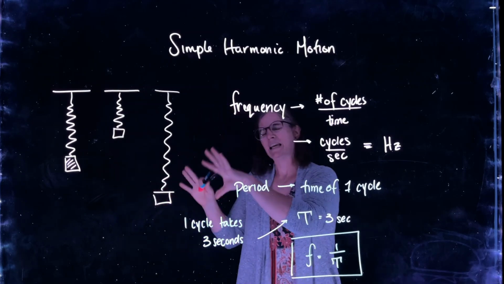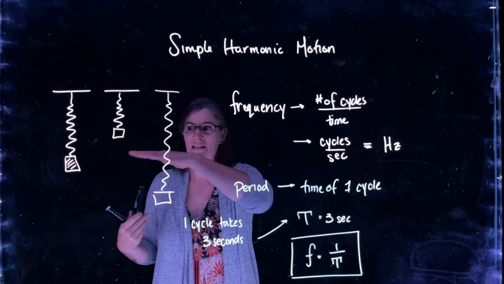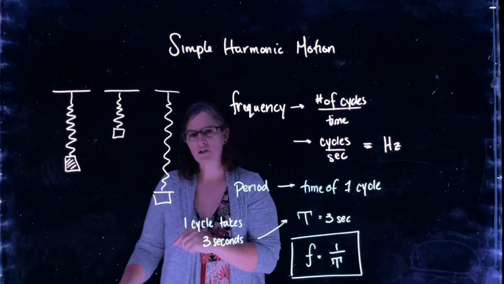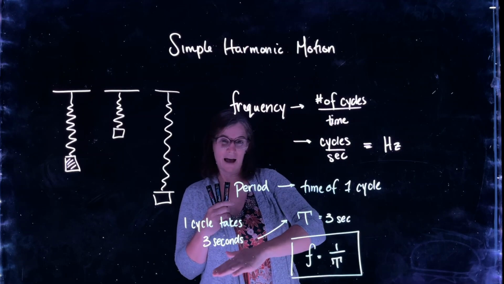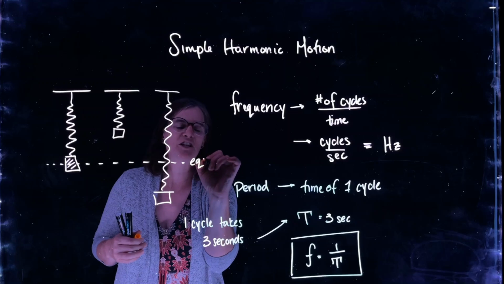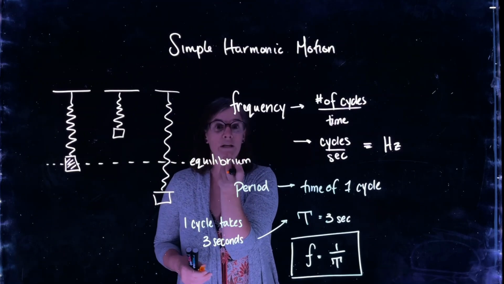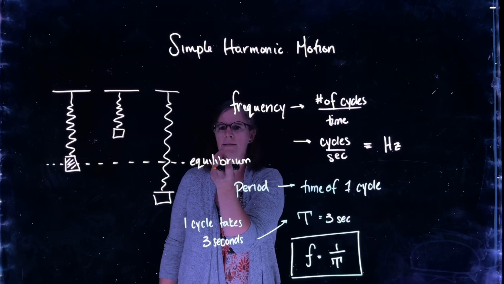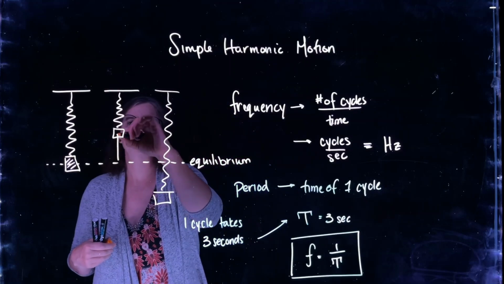All right, well, what else might we be interested in terms of this behavior? Well, we might be interested in how far it travels, how high it goes, what we call the amplitude. Now, it's very important to recognize that the amplitude is not how high it goes from one extreme to the other. If we recognize this equilibrium position, if I just hang my mass on that spring and it settles there due to equilibrium forces, right? The upward restoring force is equal to the downward gravitational force. The amplitude is how far it deviates from that equilibrium position.